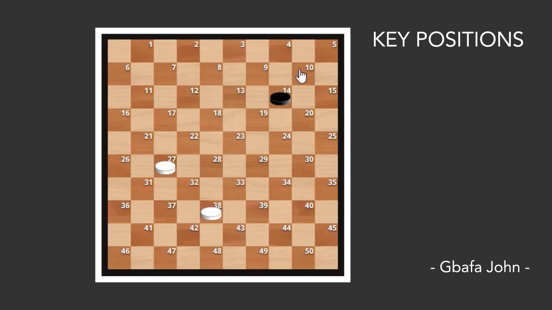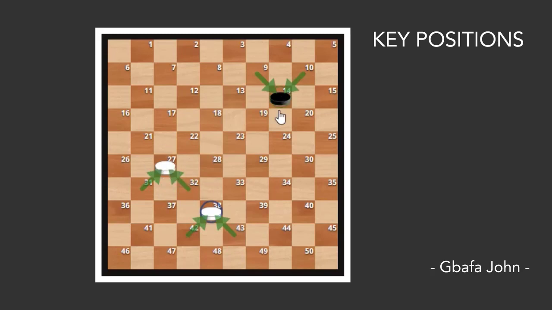What if the position changes? Let's say if black plays from 10 to 14 or 9 to 14, then we can take square 38. So we can play 43 to 38 or 42 to 38. We can also play 31 to 27. If you have a piece at 31, 31 can move to 27. If you have a piece at 32, 32 can also move to 27. If you draw the square, we see the vertex at 32 is surrounded by 27, 28, 38, 37. So we can take 27 or 32.